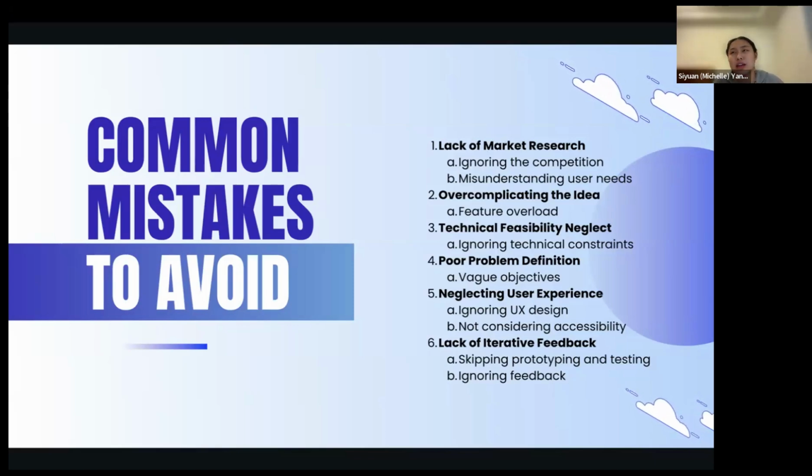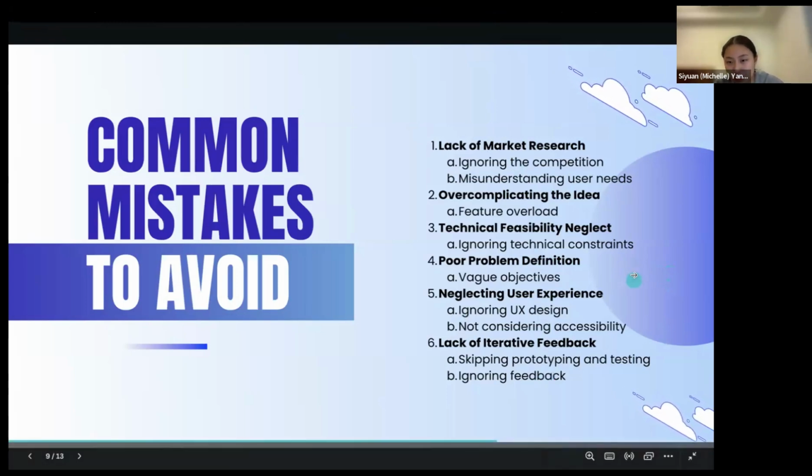When they read that, they might not understand, or might not want to read on, because they don't think that you even know what exact issue you want to solve, without even looking at your app. Even if your app is really great, if they see the first slide and the way you define the problem is very vague and unconvincing that it is an issue in today's world, they're not going to want to invest. They're not going to want to rate your project well, etc. So, yeah. Neglecting user experience.